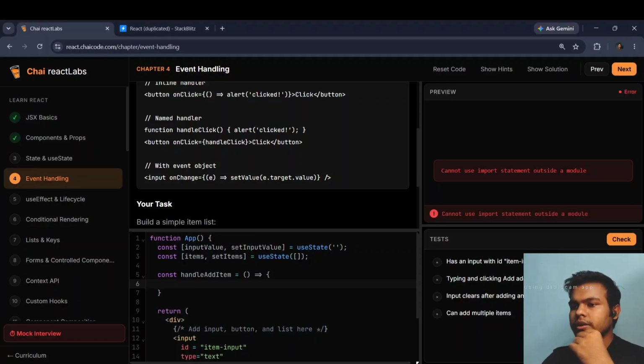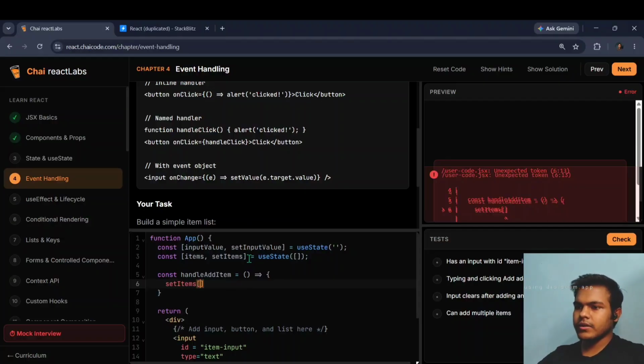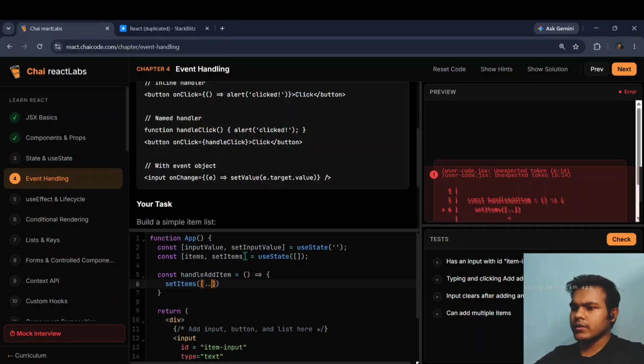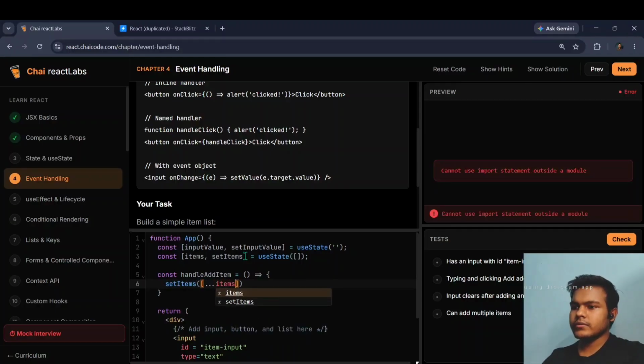And here we can write setItems, which is the setter function, and then the items, and inputValue.